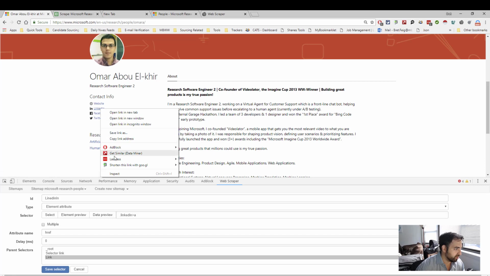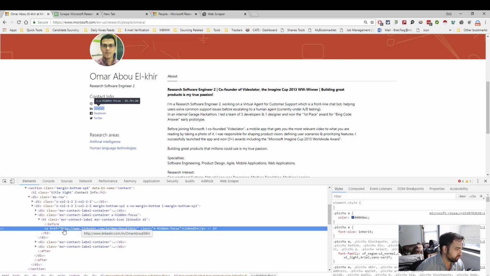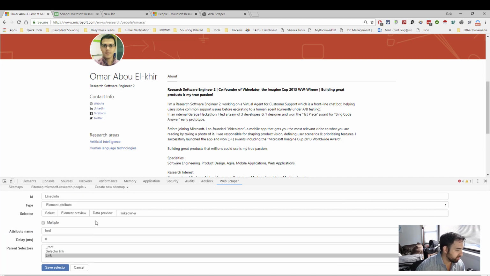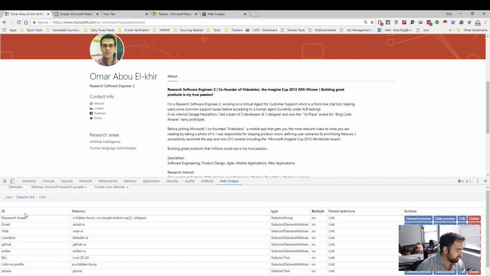Essentially, I went into inspect to see where it was, and it was embedded in an href, which I knew, and it had this A tag. So I was able to incorporate that in and distill it down and get exactly what we wanted instead of this X hidden focus, which I'm actually not quite sure whether that was thrown in intentionally as a countermeasure to scraping, but it confused everything. So I was able to do that and do the same with the GitHub, do the same with the Twitter.